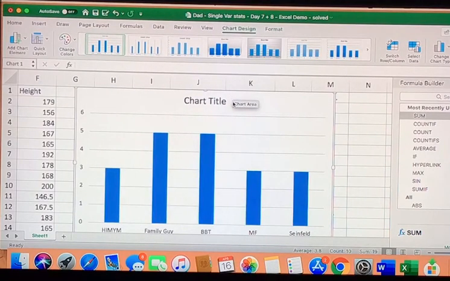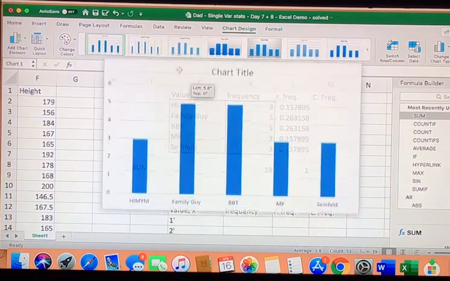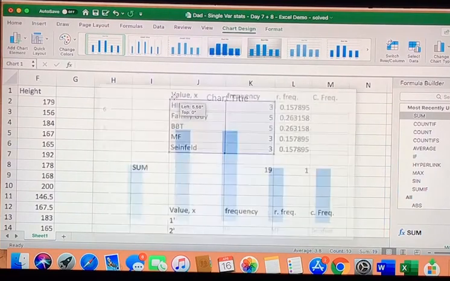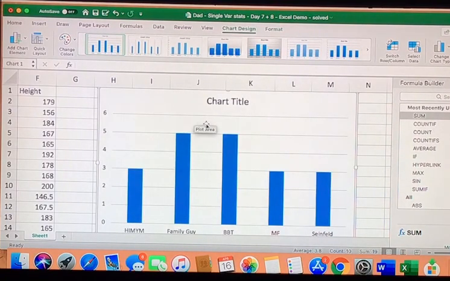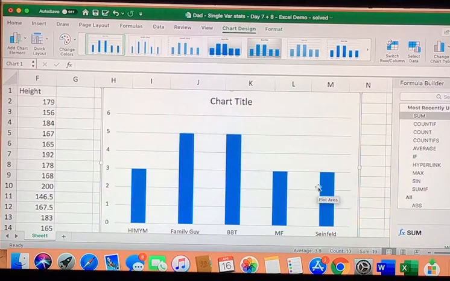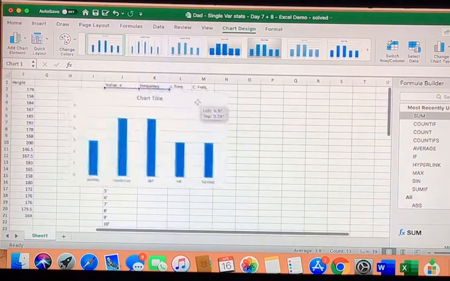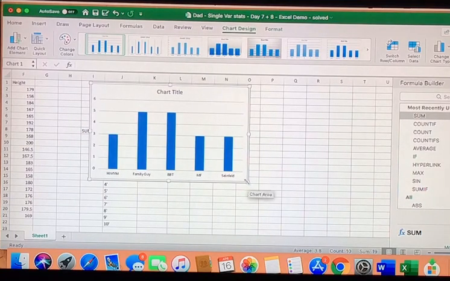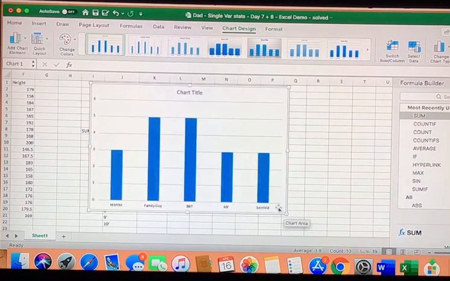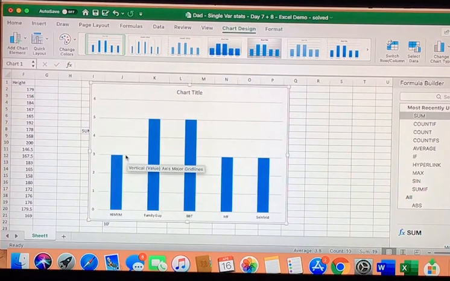And it goes ahead and makes a preliminary bar graph for me. Okay, a little ugly, not too beautiful. It's missing some things that we need to include. Let me zoom out a little bit there. I can make this graph bigger too, if I want to. But it's graphing my data. As you can see, the frequency for How I Met Your Mother is 3, and then for Family Guy is 5, Big Bang Theory 5, Modern Family 3, Seinfeld 3. So if you remember your data, that's the way that it was.